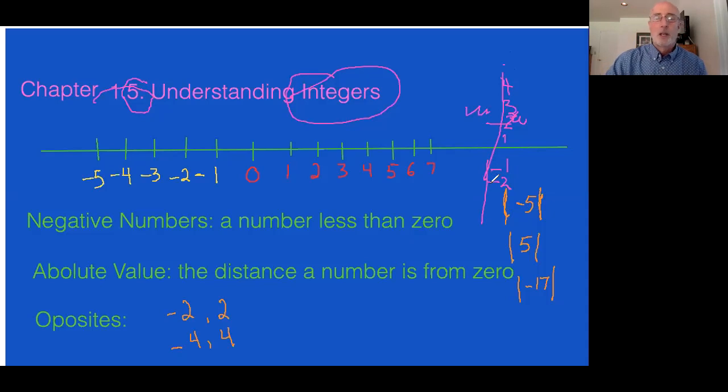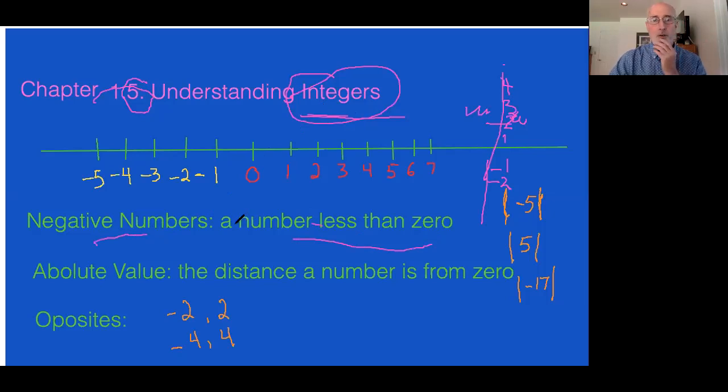That's something a lot of people are familiar with, a thermometer and negative degrees in temperature. Well, the key word integers means we're talking about all numbers that are both positive and negative. That's why it's a different term than just calling them all numbers, because now we have negative numbers. So they start using the term integers, okay? Now, a negative number by definition is anything that's less than 0, okay? Less than my 0 here.